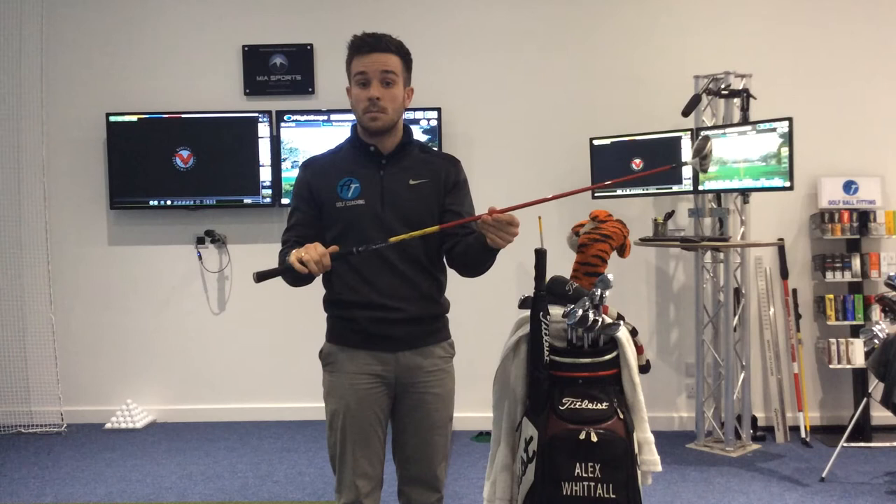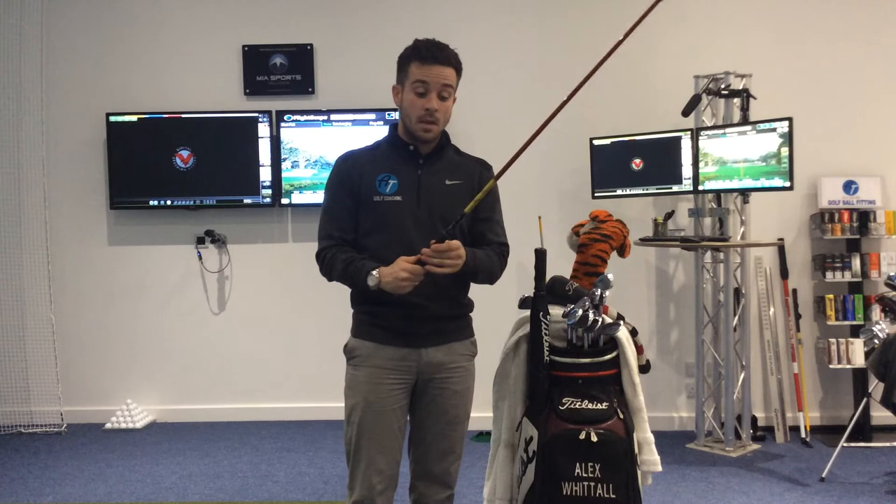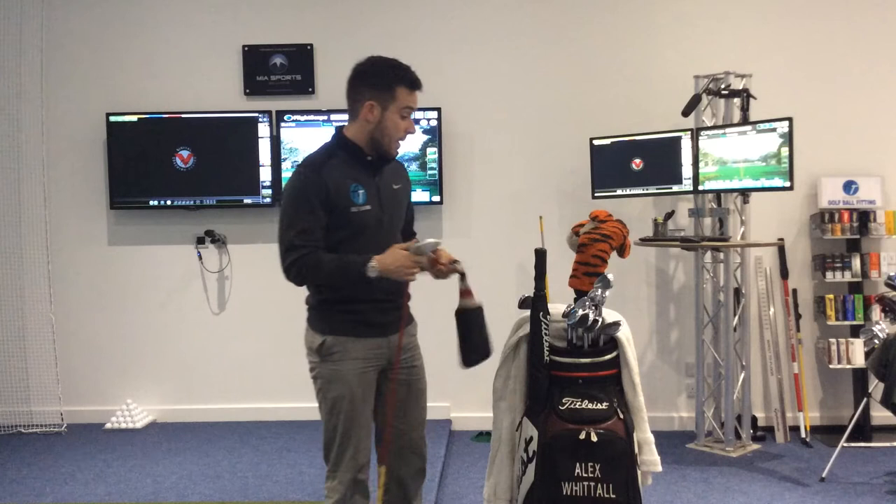Exactly the same shaft — Motori F1, made by Fujikura — it's actually 10 grams heavier though in the fairway, up to 75 grams shaft. I use Golf Pride Tour Velvet grips with a ridge down the back of them, so the spine grips, just what feels comfortable in my hands. That's across all of the clubs in my bag.